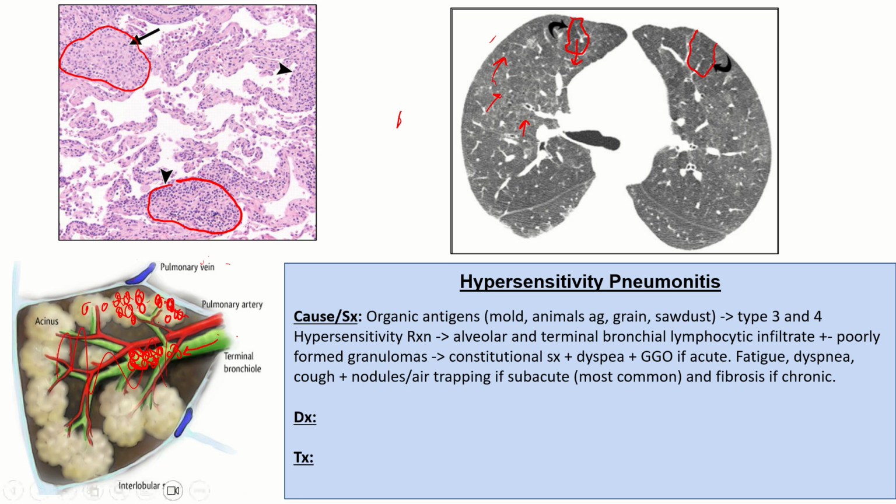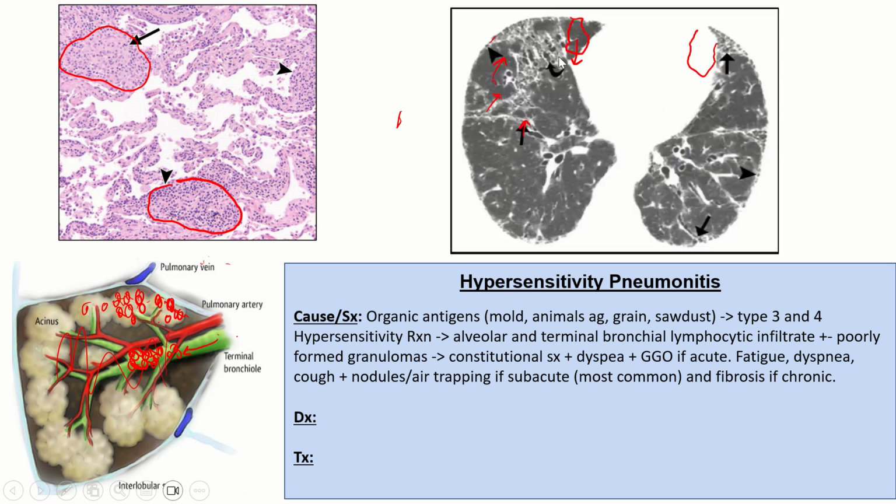They'll have that air trapping that you can see as well, and if it's persistent and they have a fibrotic response to that inflammation, you might see areas of fibrosis. So here's some fibrosis here, here, and here. This might help differentiate this from IPF, as it's going to be less around the bases. It's going to be more in the upper lobes, because remember, things that you inhale affect the upper lobes more, because the upper lobes actually get more air than the lower lobes.